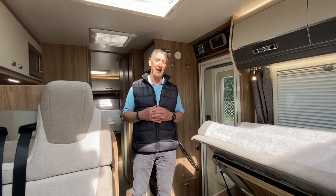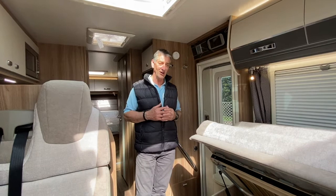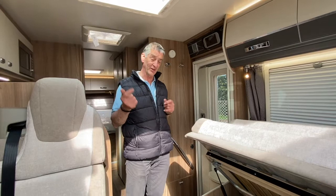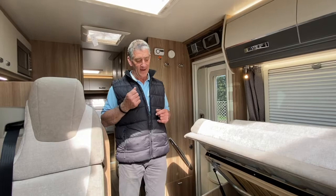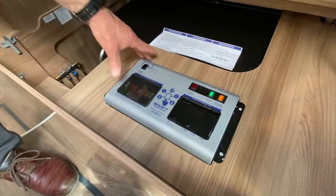We're about to shoot videos on how to work the equipment inside this vehicle, and there are going to be additional videos accompanying the ones that we're doing. For instance, there's going to be a detailed one on the command and various other items. But first off I'd just like to go through the very simple bits. We have got mains electrics coupled on this vehicle, gas supply, and we've also got water. The leisure vehicle batteries are already connected as well. The first area we're going to come to is the power supply unit, which is located in this particular model on the Contiki on the near side lounge seat.